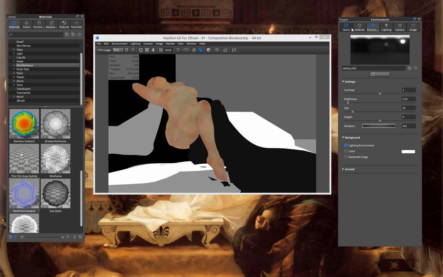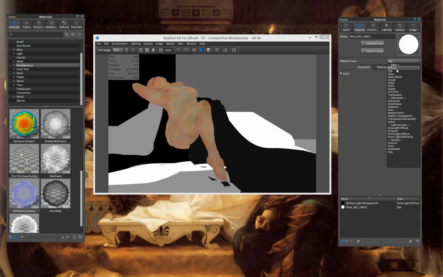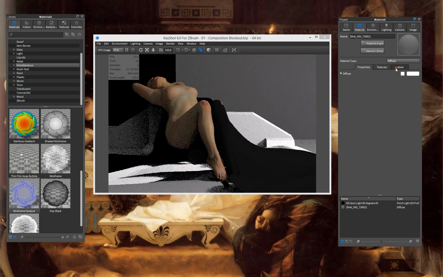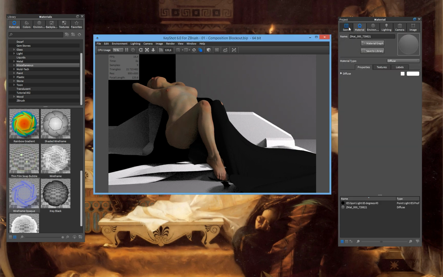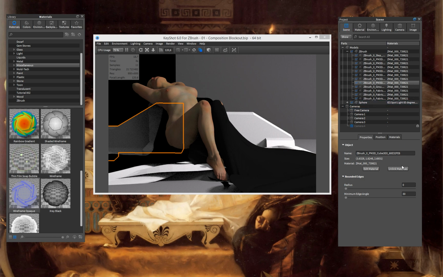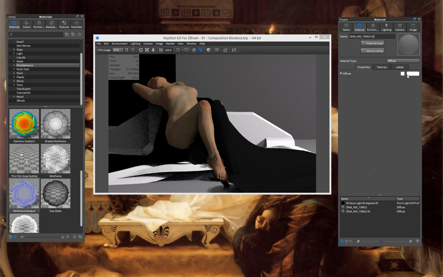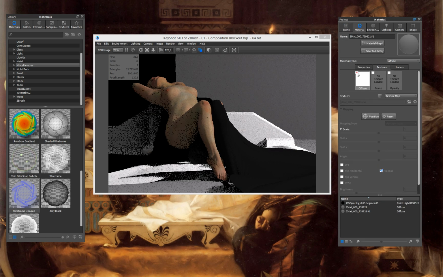If I go back to diffuse materials, you'll see what I mean. If I grab this very piece of geometry in here, I'm going to unlink the materials and edit it. And now I'm going to remove the texture file that comes with ZBrush.